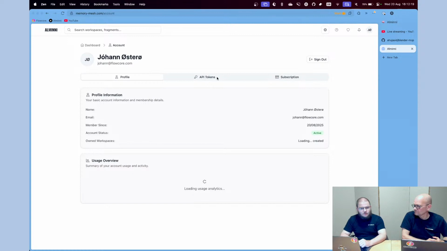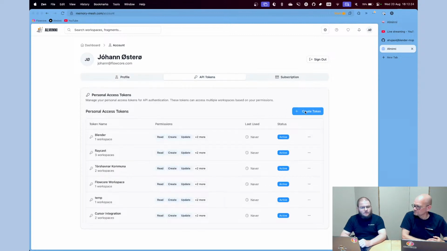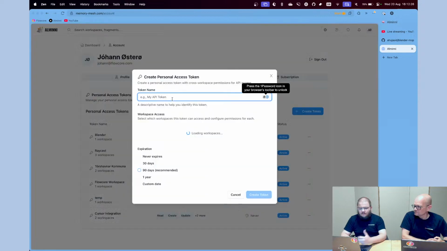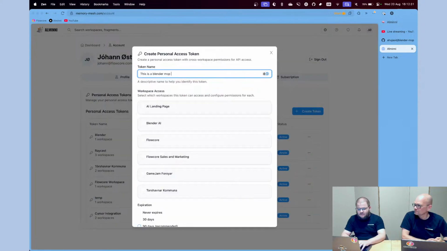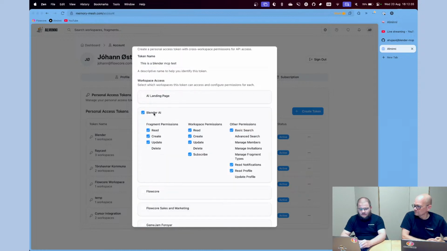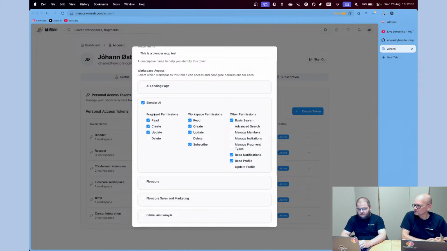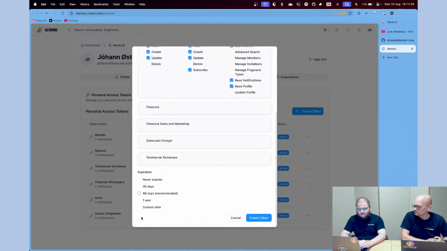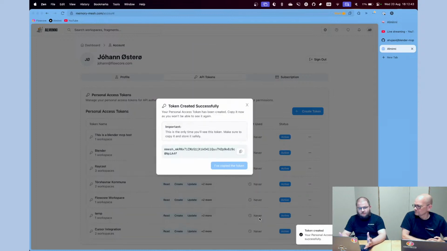From there, you can press the create token button, and name it something like Blender MCP test. You can select what specific projects, so which workspaces, you want to work with, and then the expiration date. After that, you create your token and copy this API token right here.